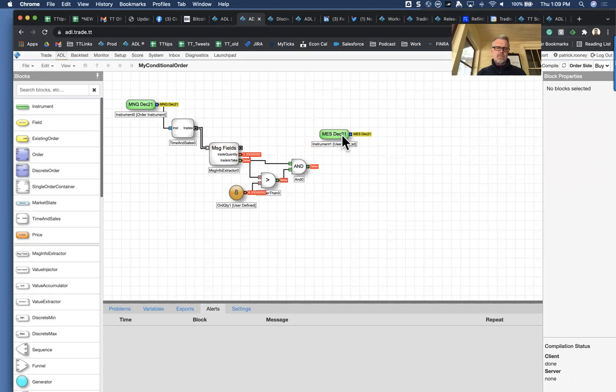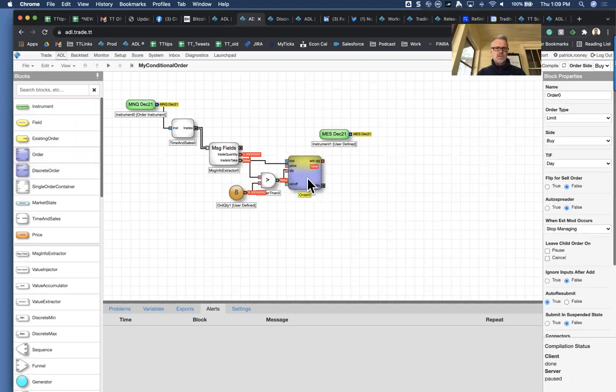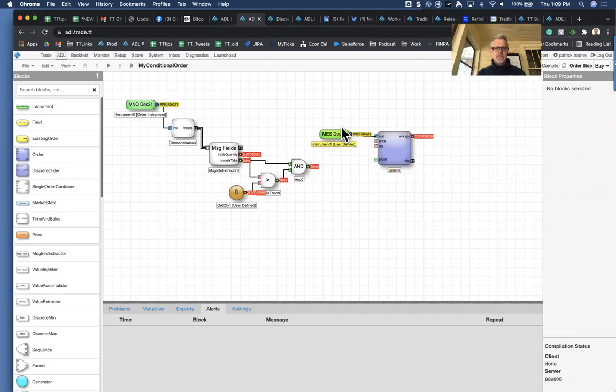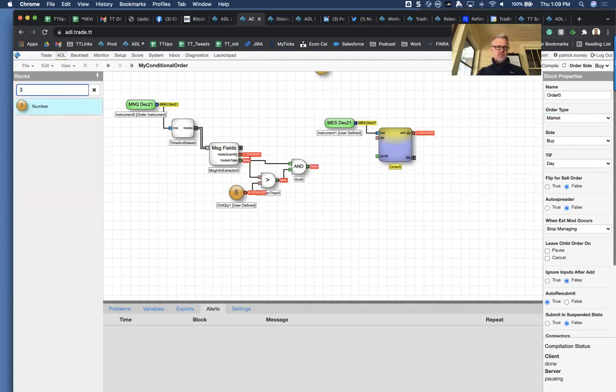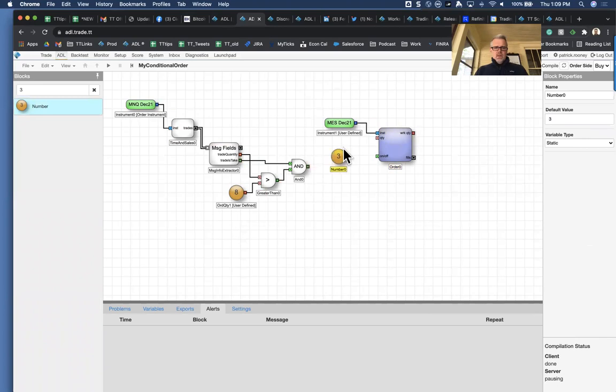I'm picking an account. And what I want to do is, I'm going to buy this. Okay, an order block is going to drop down there like that. I'm going to click it in here like this. That's got a price selection. I don't want a price, I want to buy this at the market. So I'll change this from order type limit to order type market, just like that. Quantity, how many should I do? I'm going to say 3. So if someone buys 8 aggressive Micro NASDAQ, I'm going to buy 3 minis at the market.